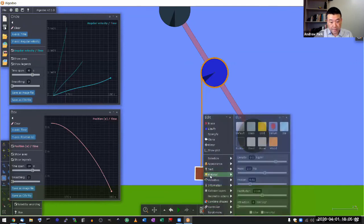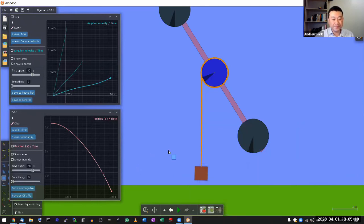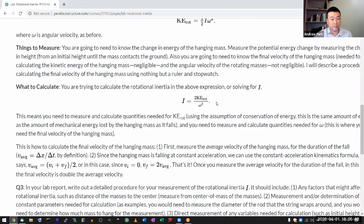You know the mass, and so you can calculate the change in gravitational potential energy. Let me make sure my graph is normal. And so you have the gravitational potential energy of this box. And one thing I'll tell you is that this is moving so slowly that even though at this position technically it has kinetic energy, that kinetic energy ends up being negligible. You can say that of the change in gravitational potential energy, practically all of it went to the rotational kinetic energy of this whole thing. And so you get the number for rotational kinetic energy that way.